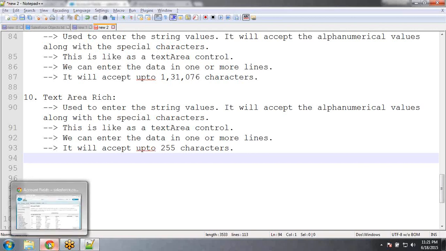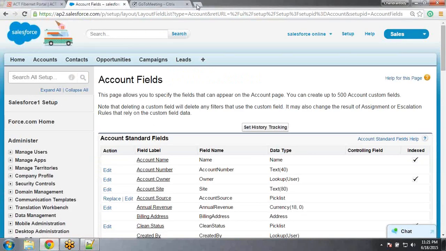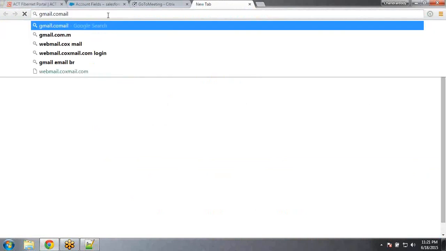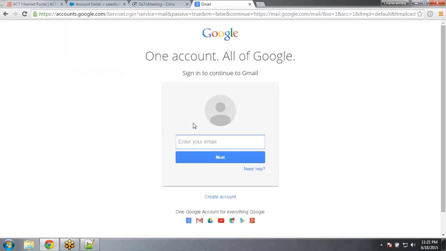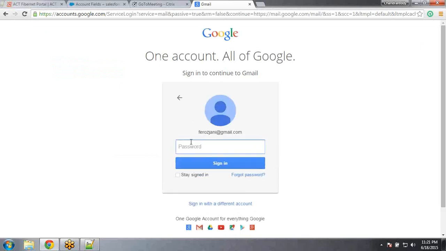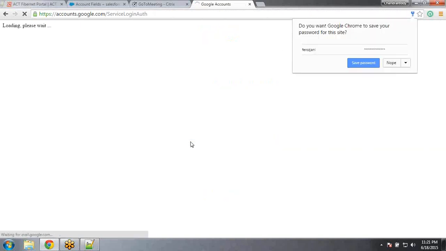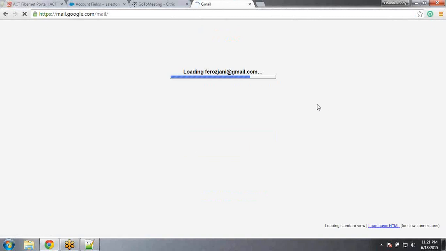Formatted with HTML links, or tables. Any other place where you have identified this rich text box?